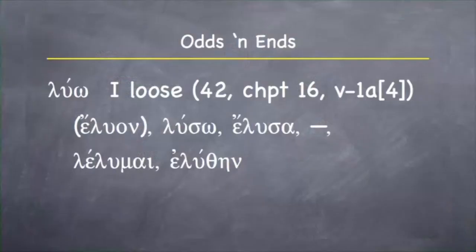In terms of principal parts, the perfect active is the fourth, and the perfect middle passive is the fifth. So, for example, if you go to the lexicon and look up luo, this is the kind of thing you're going to see. You'll see luo, and because luo occurs in the imperfect, in BBG I'll list eluon in parentheses, but then the second tense form is luso, the future active, elusa, the aorist active, and then there's a dash there because luo doesn't occur as a perfect active, but that's the slot where the perfect active would be. And then there's the fifth tense form, lelumai, that's the perfect middle passive. And finally, the sixth form, eluthen, the aorist passive.